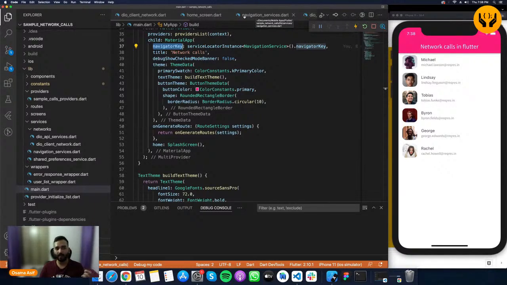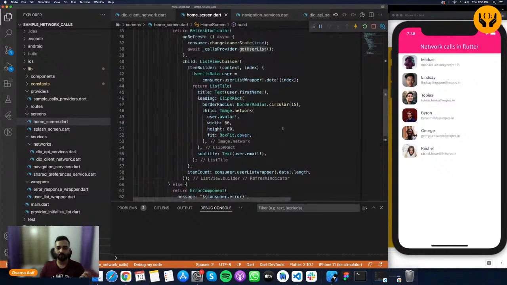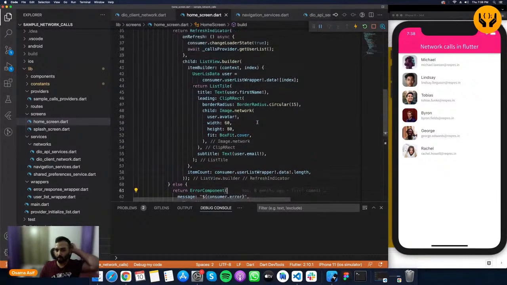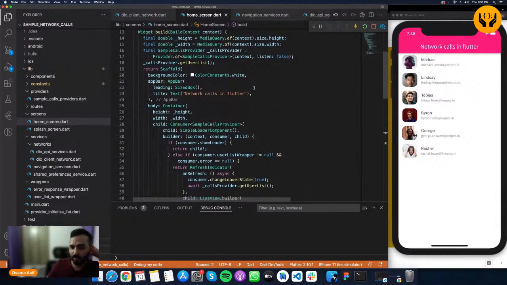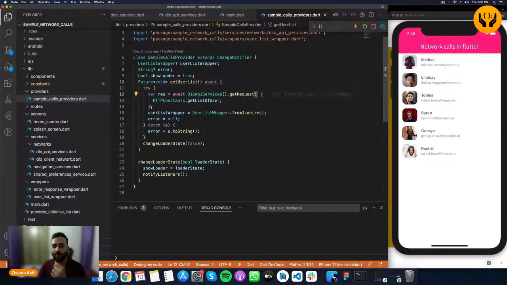We also saw how to log out in the error case, and how we can reload the widget if we get an error from the server. We will also see how to use API calls in a better way. So that's it for today.